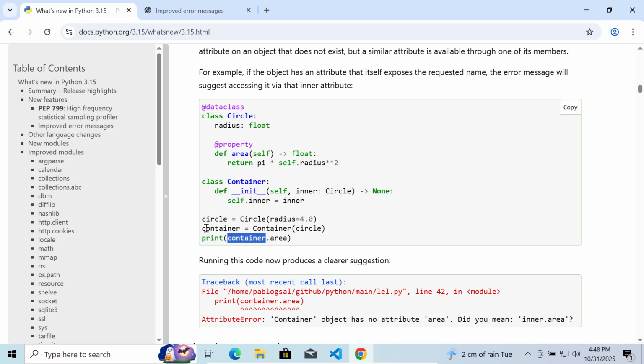So they're printing container.area. Using container, we're trying to access what? Hold on. Okay, now understanding this, container is an object of the class container, and container contains this method, right? And using that object, we're trying to access area, but area is a method that is in the first class, which is circle.